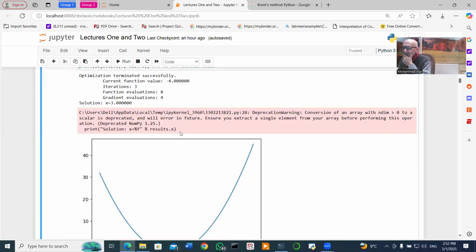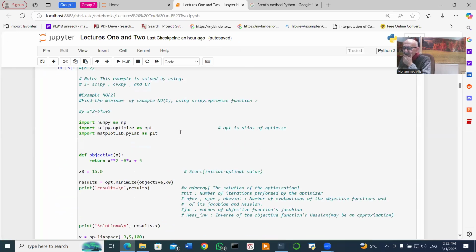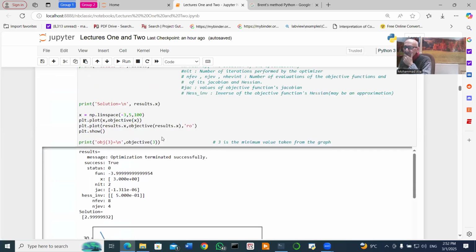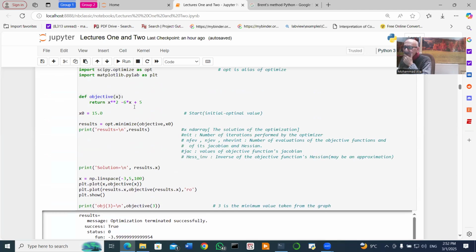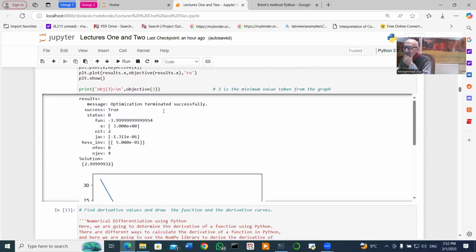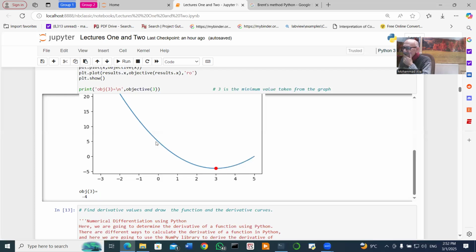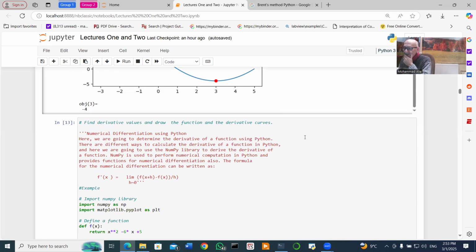Now we are here. You remember this function which I have talked about, which is x squared minus 6x plus 5. We have found its value of the function is minus 4, and the value of the coordinates was 3, and we have solved this using 3 different ways. We have drawn or plotted the function, and we have overlaid there the value where is the minimum. All these things now you have it, and we have done it before.